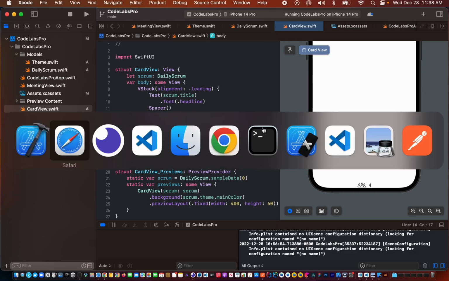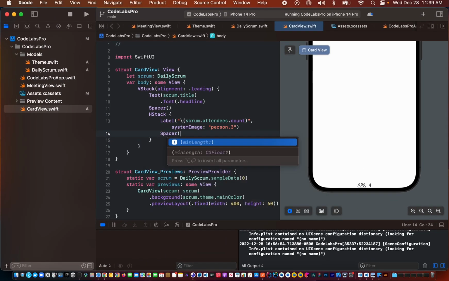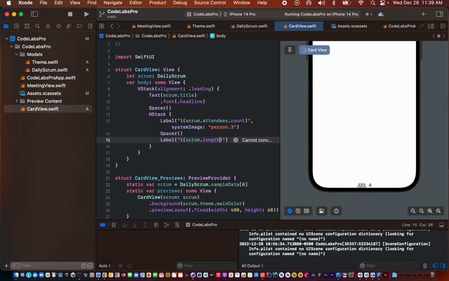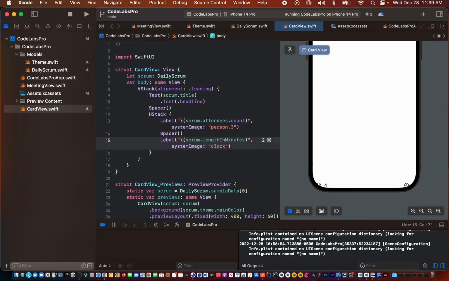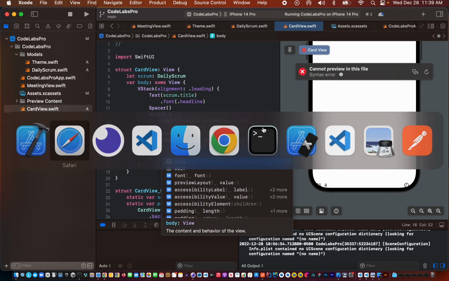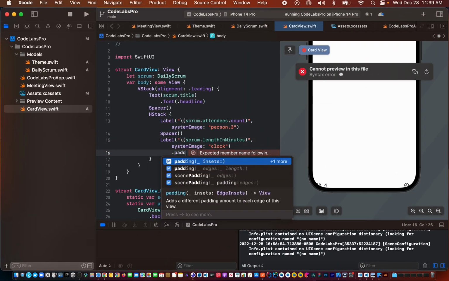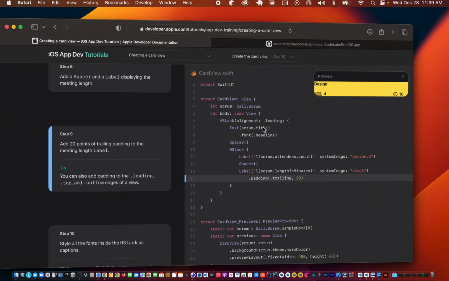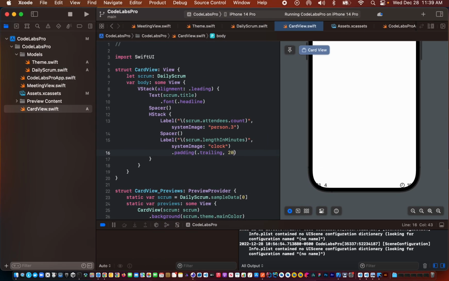So we need a spacer and we need a label, and it's going to have the Scrum meeting length, which is the length in minutes, and it has a system image of clock, and below it it has a modifier which has a trailing padding with the value of 20.